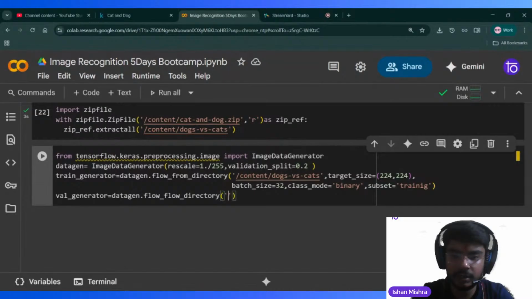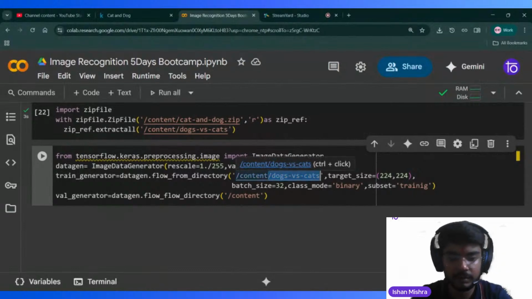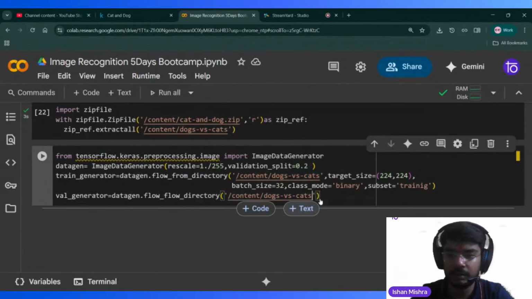In this directory, we will again give the address of the content, the same address we are using, and we are going to do all this again.